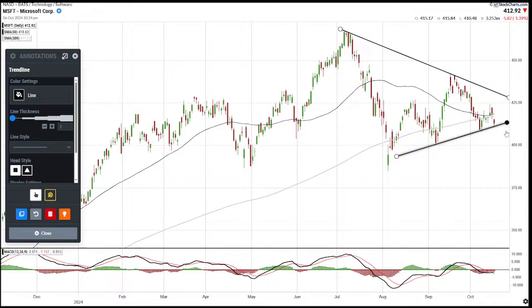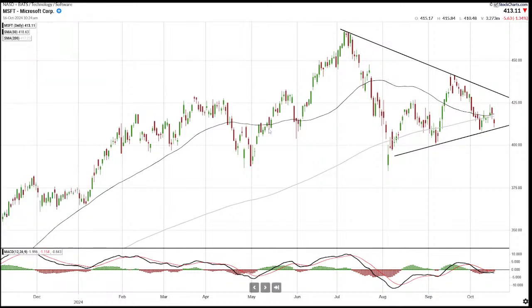And this could be adjusted. I always say, just because the price pokes a couple of pixels below a trend line or moving average or support level, a few pixels don't mean anything. So, tons of support at 400 here too. That's the other thing, 400's the line in the sand here, but look, it's already starting to rally as I'm talking about it. Anyways, Microsoft looks pretty darn good here.